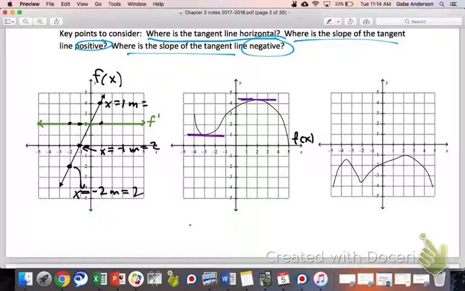That make sense? Okay, let me remind you, what is the slope of a horizontal line? 0. So, since we're graphing f prime, wherever we see a horizontal tangent line, that's where f prime is 0. So let me erase those really quick. Here's going to be the actual graph of f prime. When x is, I'm going to assume integer values here, when x is negative 3, f prime is 0. When x is roughly 2, f prime is 0. So I've graphed those just directly on the x-axis because that's where there is a value of 0. Does that make sense? It's a real honest question.